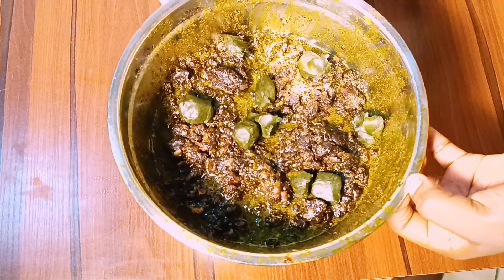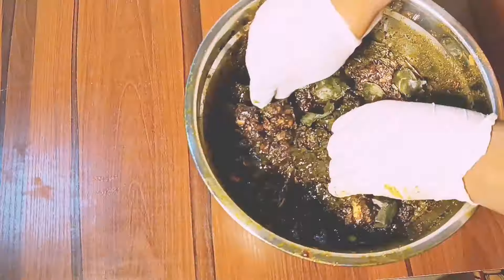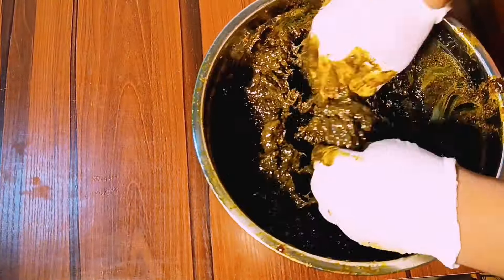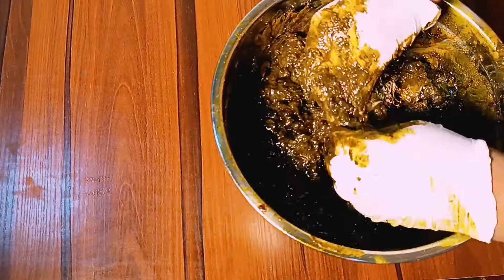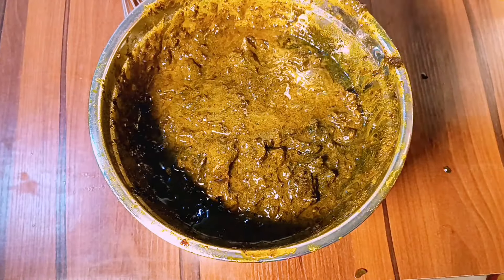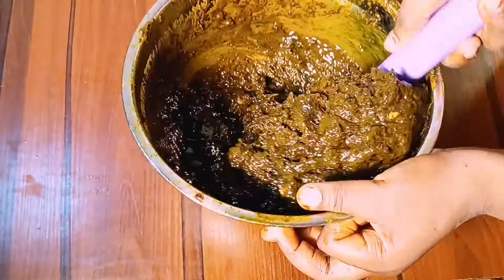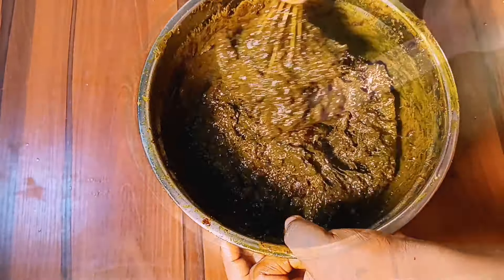This is the next day where we unveil what the soap looks like and give it its final mix. Those green things you are seeing in there are anti-reaction balls — I forgot to add them yesterday, so I added them in today. Now I am going to work this out with my hands. You can pound with a mortar and pestle, use a blender, or an industrial mixer — just make sure that at the end of the day it is well combined. I will add in my lavender essential oil and keep mixing until you get that nice, wonderful, smooth consistency that you want.